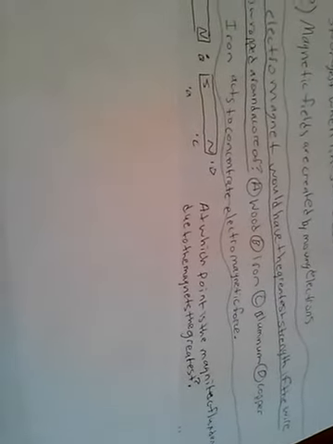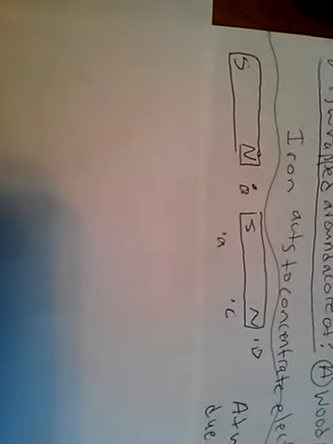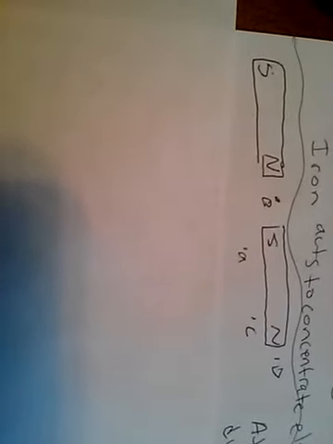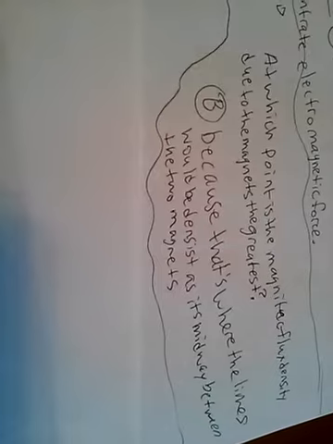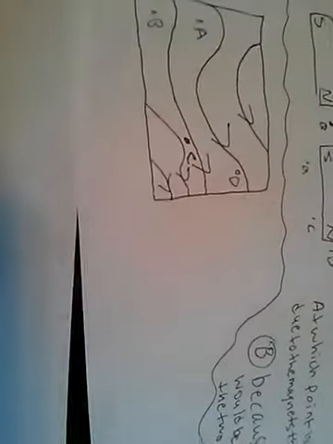And then here, okay, so at which point is the magnitude of flux density due to the magnet the greatest? And you look at this and you usually know it's not going to be A or C, just because they are not close to the poles, and then D is on the wrong side. So the answer is B, because that's where the lines would be the densest, as it's midway between the two magnets.